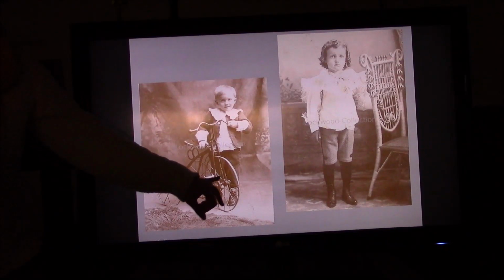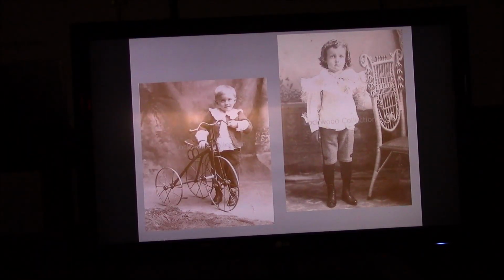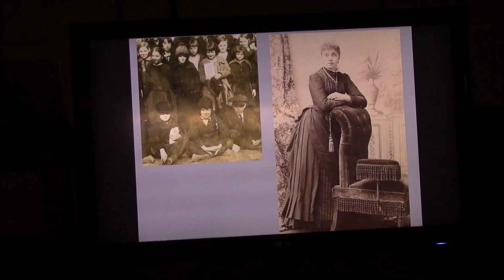So if I see a little boy who's wearing these pants, I know that he's potty trained and he's in between those eras, right? He's no longer wearing dresses. He's been potty trained. He's now wearing pants, but he's not old enough yet to be wearing long pants as well. So we're looking at those types of details in the photographs as well. And I do have a photo of 2 siblings, and I'm going to ask you the same question again about, is it a boy or is it a girl?